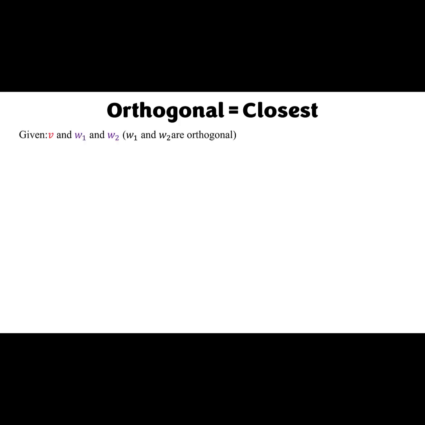All right, so given v, w1, and w2, where w1 and w2 are orthogonal, so here's a graph in 3 dimensions, and we're going to wonder if we're restricted to working just in the plane produced by w1, w2, that is all linear combinations of w1, w2, all scaling and adding up of w1, w2 would give you that plane. If we have to stay in that plane, what's the closest spot to v if we have to stay in that plane?